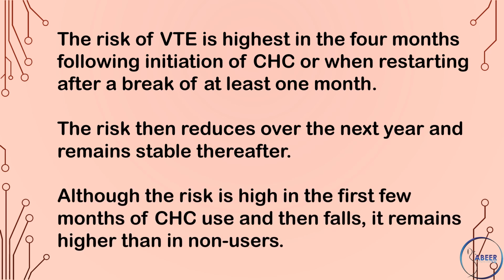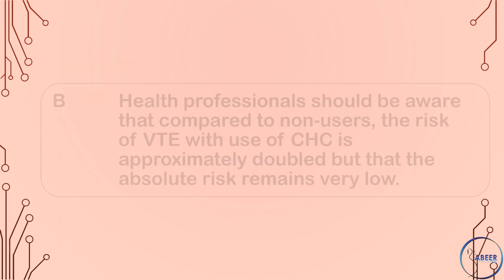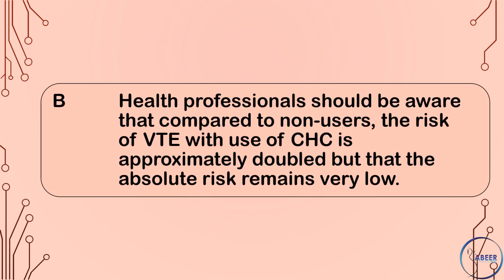Although the risk is high in the first few months of CHC use and then falls, it remains higher than in non-users. Health professionals should be aware that compared to non-users, the risk of venous thromboembolism with use of combined hormonal contraceptives is approximately doubled, but that the absolute risk remains very low.